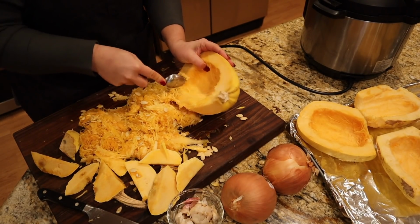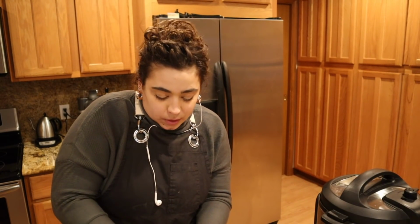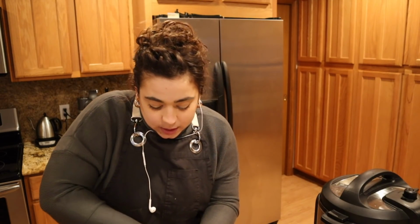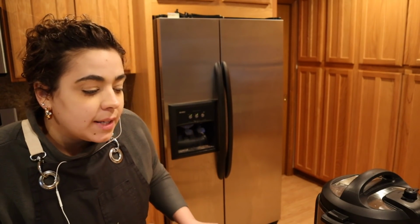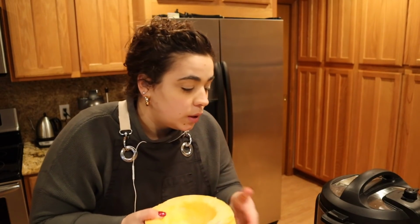I need to do a better job at going through my pantry, and that's what this pantry challenge is helping me do, is making sure that I use things before they go bad. I don't mind something going bad here or there, especially like a spaghetti squash, because I could give it to my chickens, but ideally I grew this food so Josh and I can eat it. And so I want to be a good steward of that work and effort and time that I put into growing this food, and I want to enjoy it.